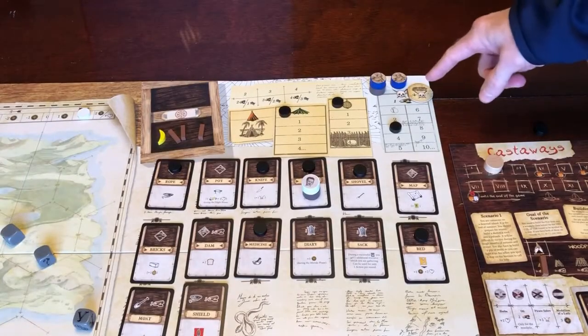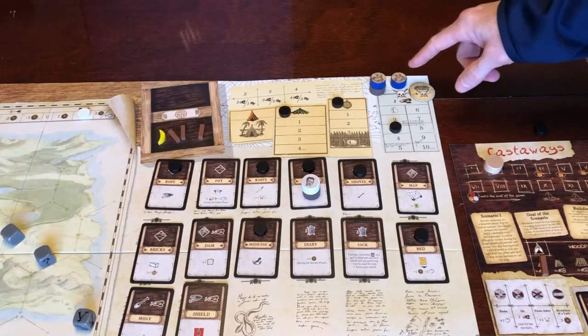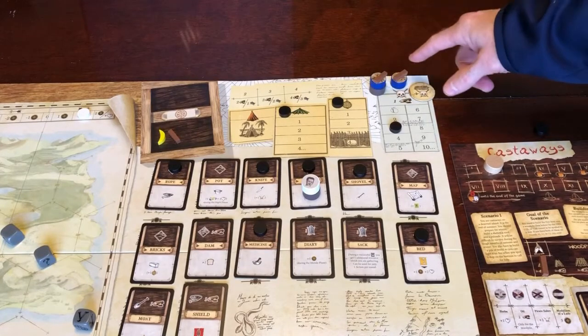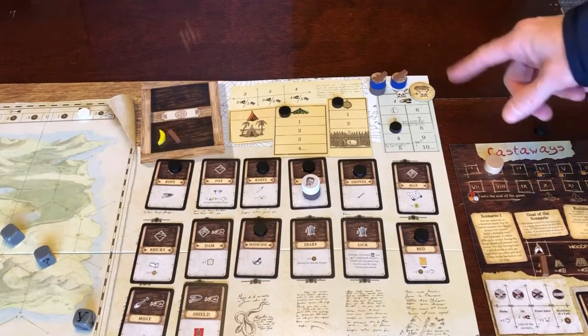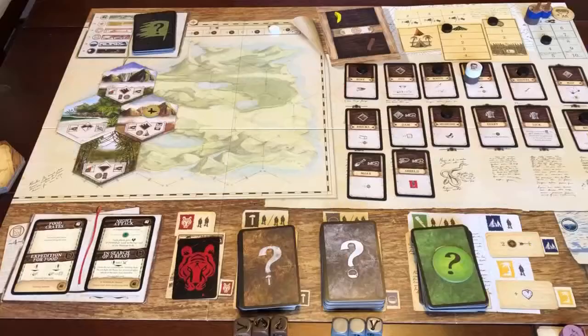One thing that I almost forgot is to add the wood that is needed as a resource for building the weapon. So I'll place 1 wood on each stack in order to make sure that we have all the resources necessary. So since I'm not going to explore or hunt, the dog really isn't going to be able to help me this round. Okay, so now let's resolve the actions.